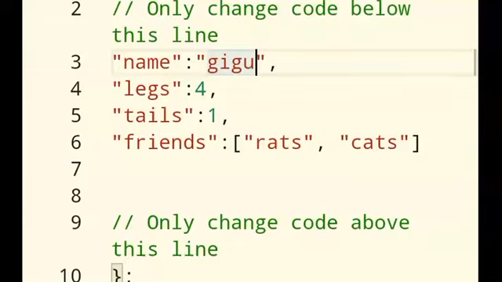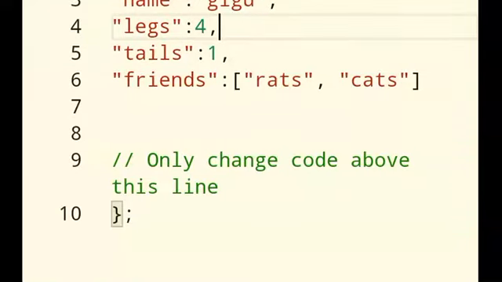So this is the answer that I have typed. For my next example I'll remove that and reset, because I've already done these exercises as part of my earlier lessons. So the code has been written here: name Gigu, legs 4, tails 1, friends as an array, rats and cats. Okay, let's run the test.